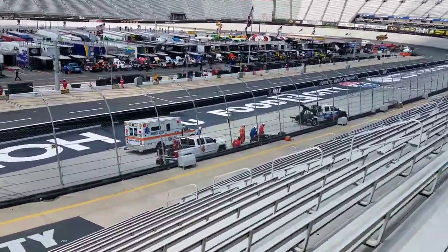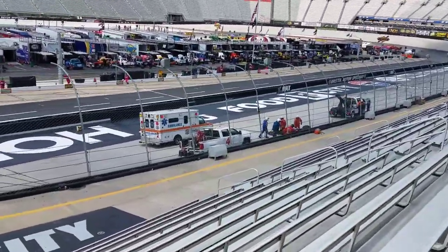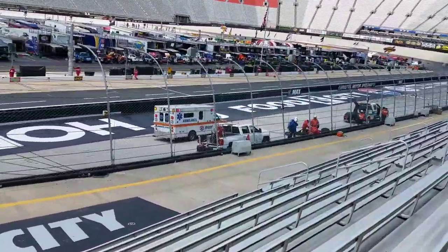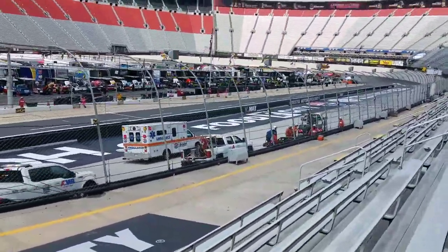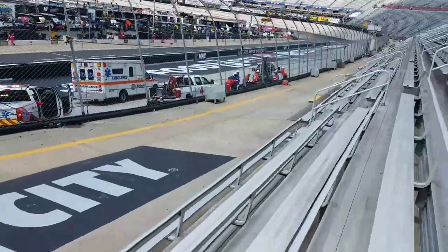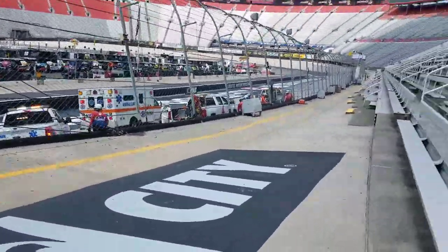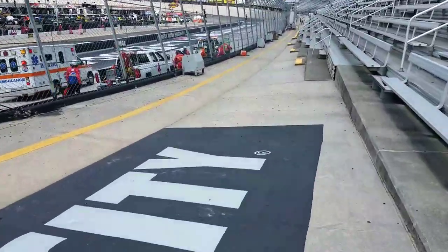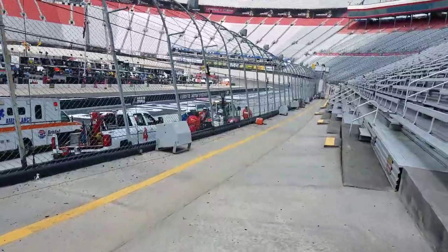Then we're just sitting out down to the front stretch. Folks are taking a look at, again, Burt Myers — but he is the fastest car, at 131.813. We're officially in a nationwide caution now. Again, as practice continues for Bush's Beans 150. So this car is obviously torn up. But in this particular series, if you go to the garage — is there a backup car? Are you done for the night? What will happen?